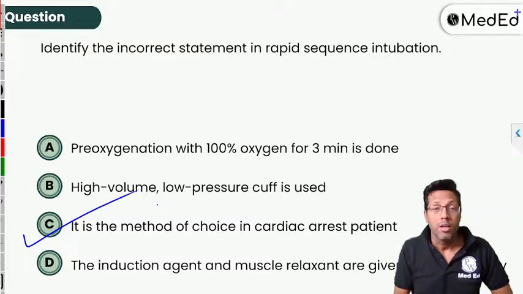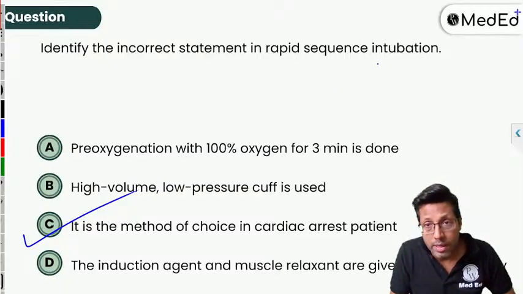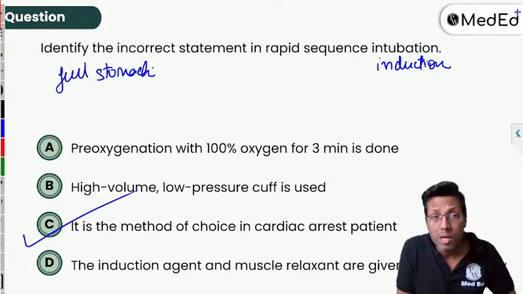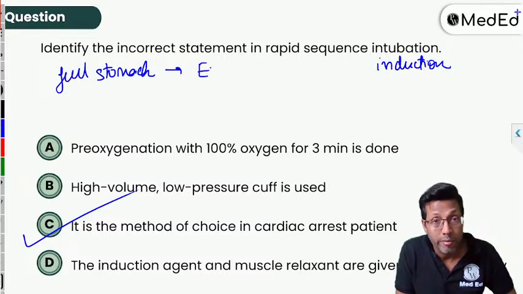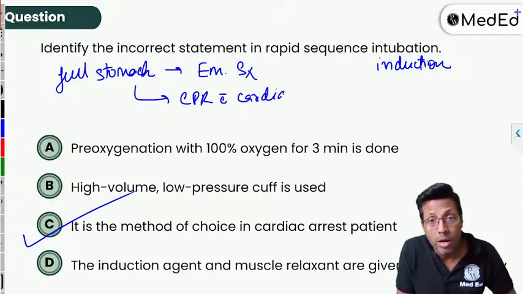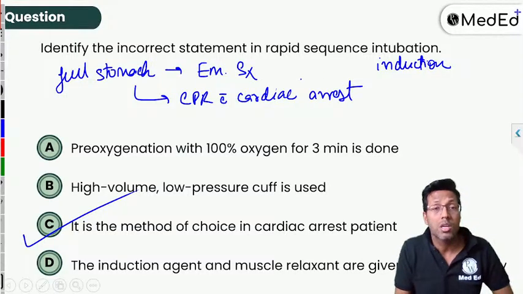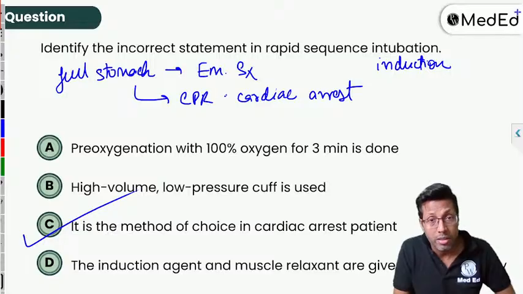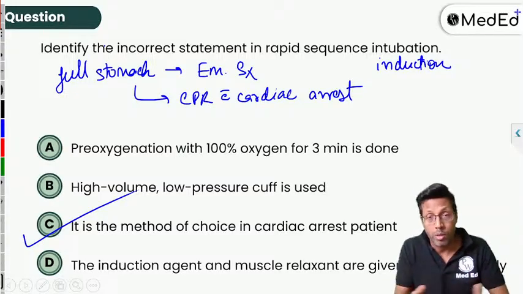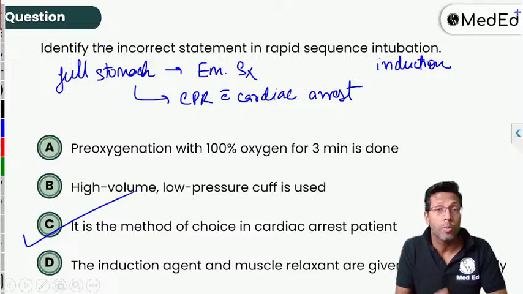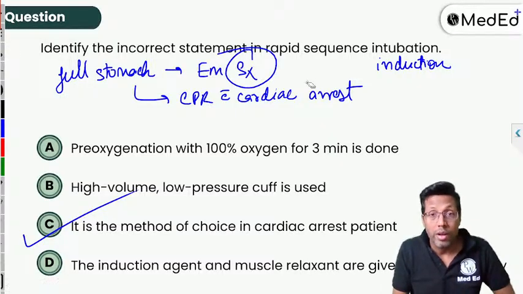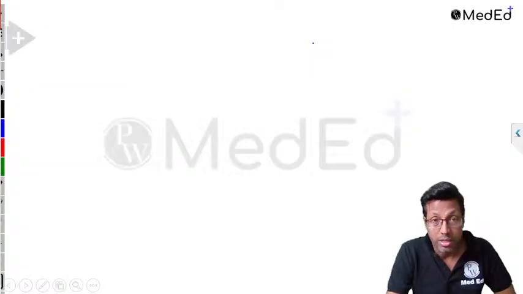When you speak about a rapid sequence intubation, it is also called rapid sequence induction, right? This is basically done for a full stomach patient who is coming for an emergency surgery. I'm not discussing a full stomach patient coming for CPR with cardiac arrest. I'm not saying you can't use it in cardiac arrest, but routinely this patient has come for an emergency surgery, right? You have a full stomach patient planned for a surgery which cannot be postponed. You don't have time for the NPO period, and you're supposed to intubate the patient immediately. So that is what is called a rapid sequence intubation.